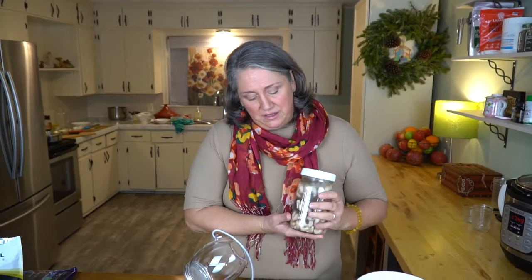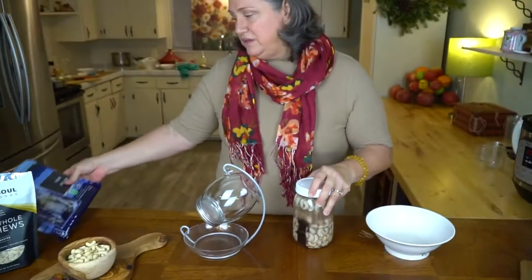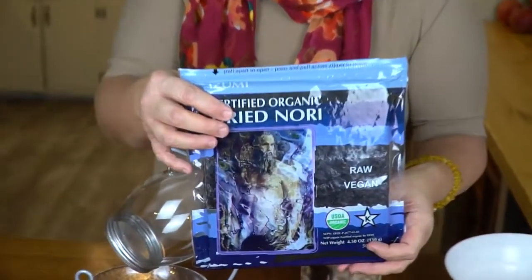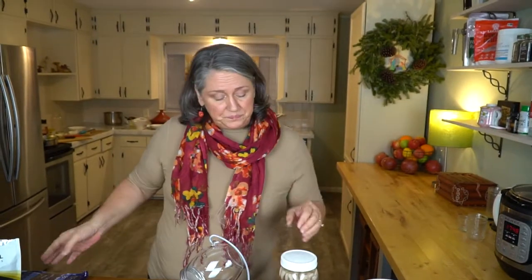I learned how to make this about 12 years ago — how to sprout and soak nuts first. You're going to soak them first. I started with a cup and a half of cashews, and I put a little tiny piece of raw seaweed in there. I was taught that way by Brenda Cobb of Living Foods Institute. She said that women at risk for cancer typically don't get enough iodine, so this is an easy way to slip in natural sources of iodine. It does not add any flavor, and the nuts in the soaking process absorb all of the iodine from the seaweed.